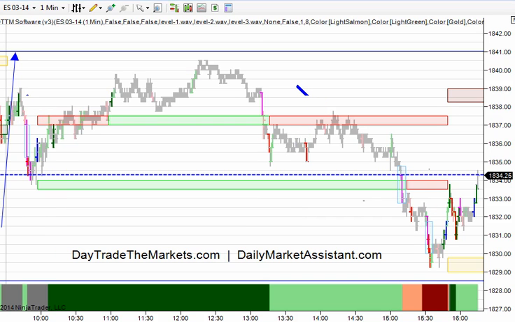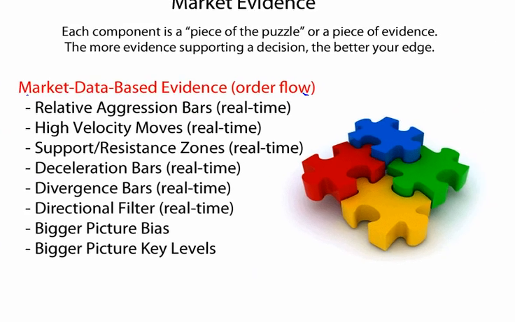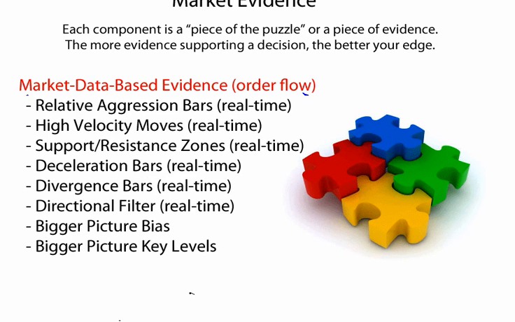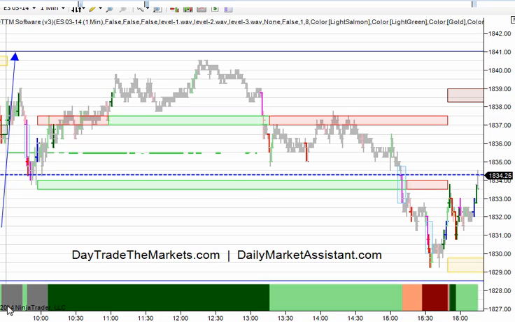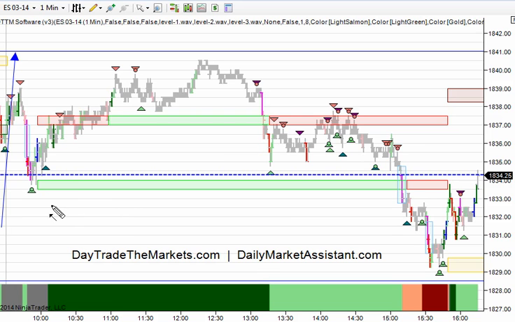Next, we'll talk about deceleration and divergences. What these are telling us, very short term, is when the market is likely to have a turning point. So let me throw those on the screen. Now you can see that we've got some of these dots and triangles and darker dots. They're just three different calculations to get to the same basic idea.